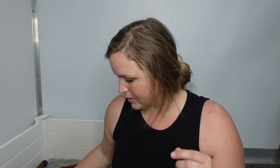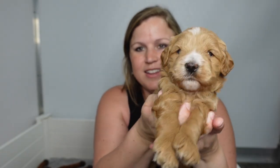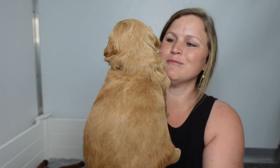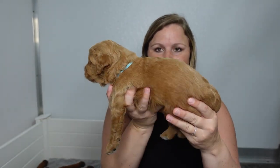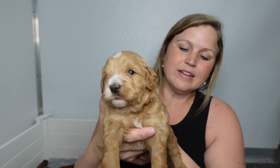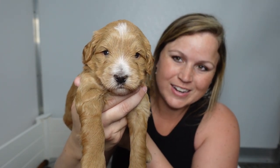Now let's get one of the boys. Let's start with Mr. Blue — he's our abstract one. He's got white on top of the nose, top of the head, some on the chest, not a whole lot. Not really much on the feet to count, just little shadows. Gorgeous color — not that super dark red, but just a nice apricot color. In the end, one of the two boys will be available. Is it going to be me or is it going to be my brother? They're so chunky at this age.